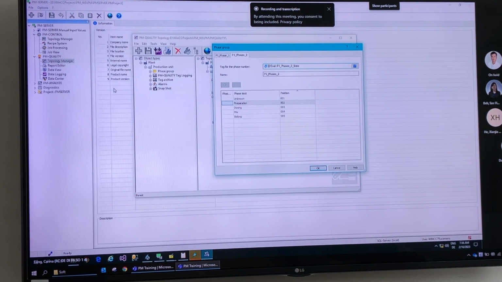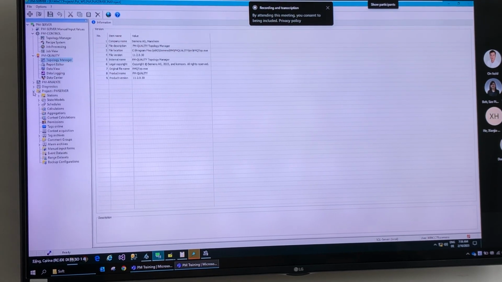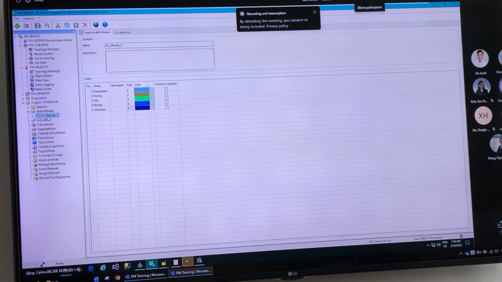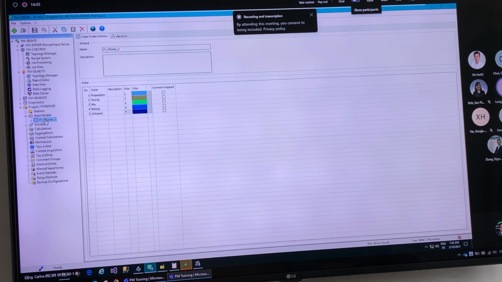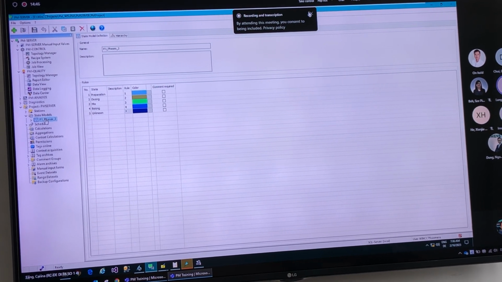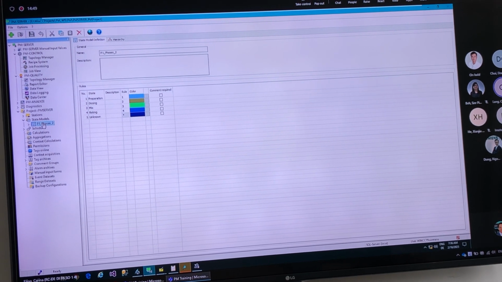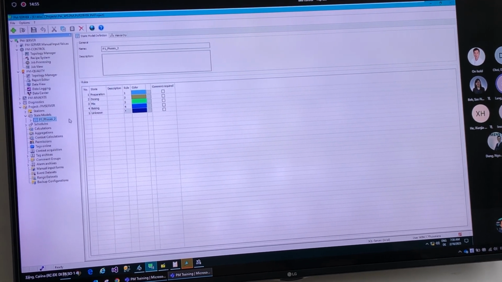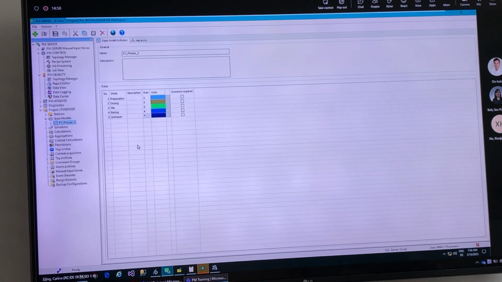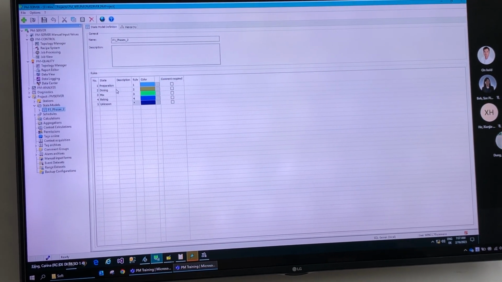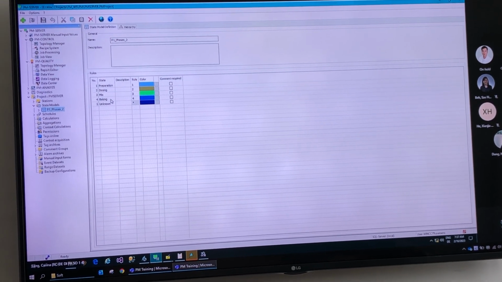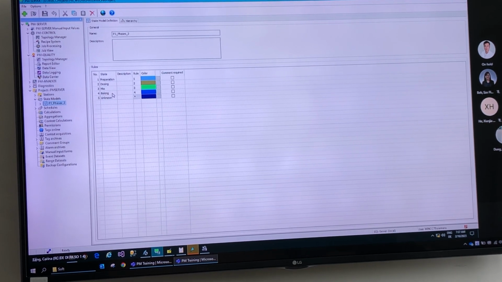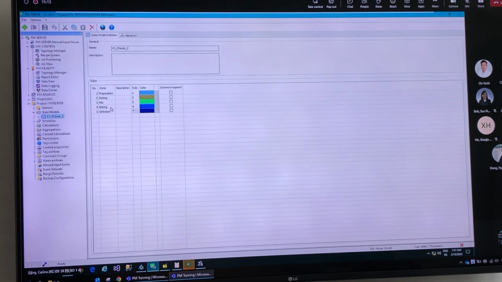So if we go to the PM server in the background and open the project, we have the state models. If we open the state models, we see we have created the phases inside of the state model. Creating a state model inside of the PM server is quite similar to what we have seen inside of the PM quality. Again, we have rules inside of the state models. For the rules, we have states, so we have to define all states which are available, or which the machine can have, or which states we are running through in the process. And then we need to configure the rules.